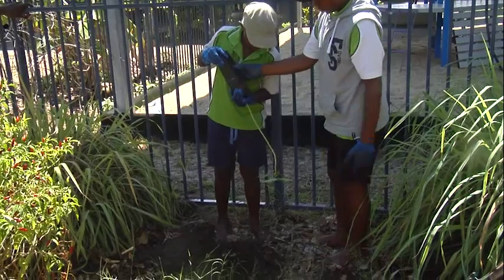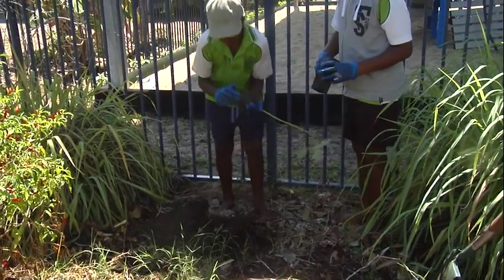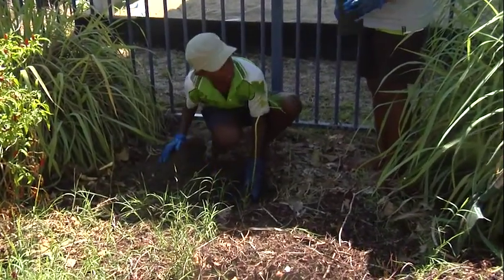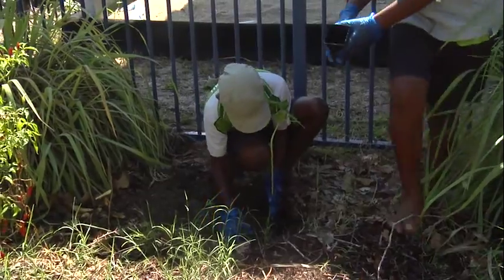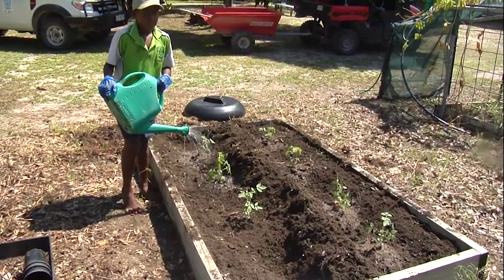And then also I rely heavily on our Rangers for support in our camps, so our environmental camps. So our Rangers provide a lot of logistical support, first aid, emergency support throughout our whole camp. The partnership with TSRA Rangers has been fantastic, and I look forward to working with them even closer into the future.